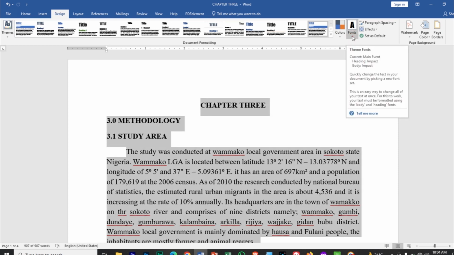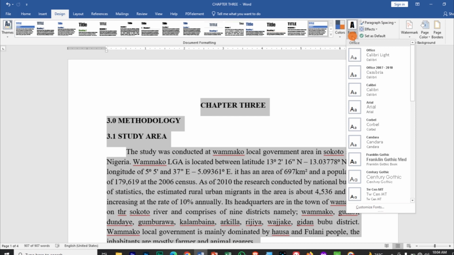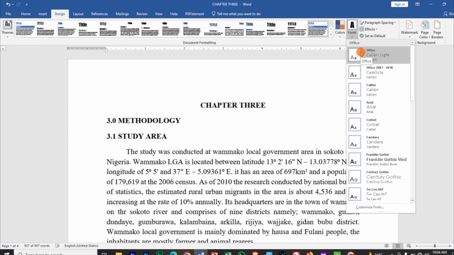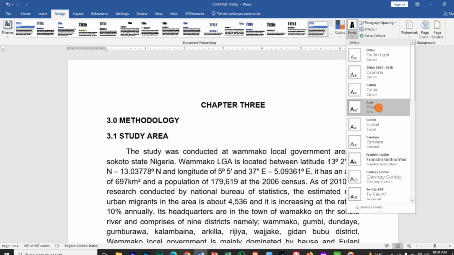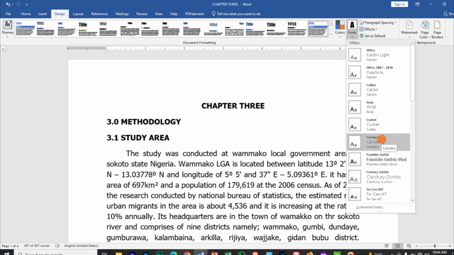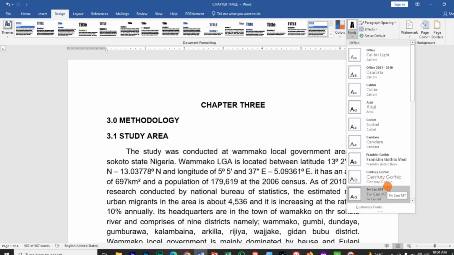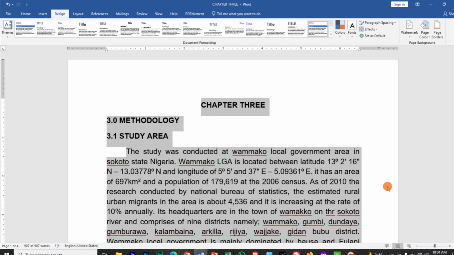In fonts, you can choose a different kind of text style. For example, I can choose this Office 2007 to 2019. You can choose Calibri, I can choose Arial, I can choose any kind of text style, and then apply it. And the next thing is what we call paragraph spacing.